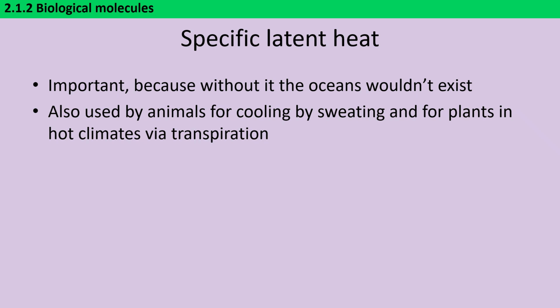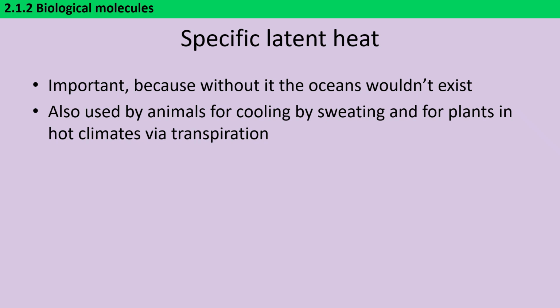This is important because if water followed the trend of the rest of the group 6 hydrides, then it would have a boiling point that was well below zero, and we would expect that everywhere on Earth the oceans would already have evaporated, and therefore life wouldn't exist. The high specific latent heat of vaporization is also important because it means that quite a large amount of energy can be removed by sweat evaporating and also by transpiration, and this is a really good cooling mechanism for both animals and plants.